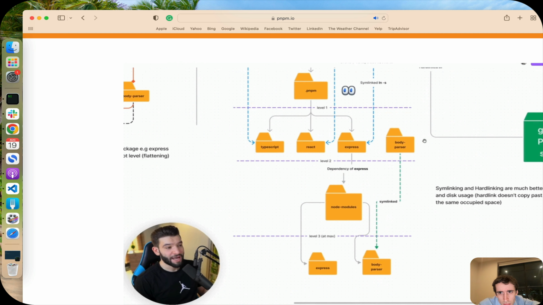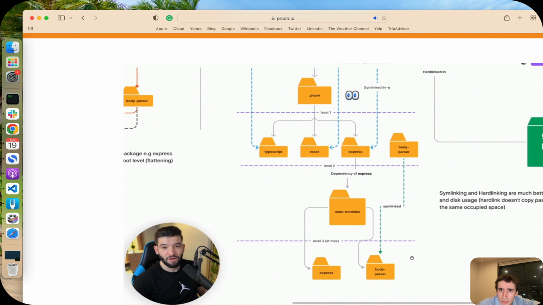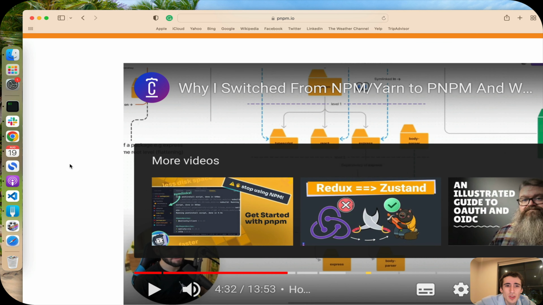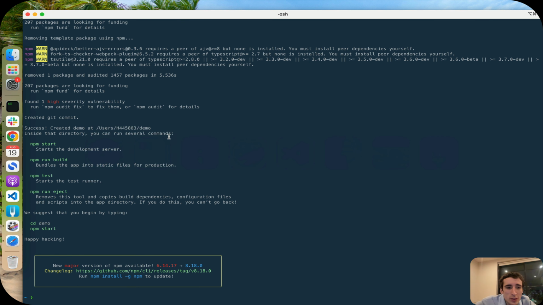Okay, so Express is going to have its dependencies installed at the same level, which is level 1 after .pnpm. It's going to have the dependencies of Express installed there. Then later on, it's going to be symlinked down in here. Okay, it might feel a little bit weird at first when you look at it, but it's actually pretty simple and it works really flawlessly. And using these symlinks is done instead of copy-pasting. So at least you had an overview of why pnpm could be a better option.